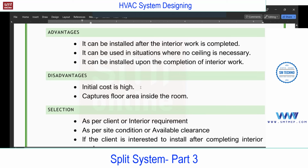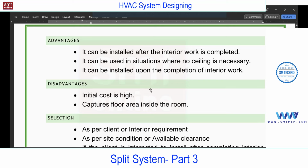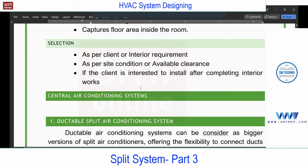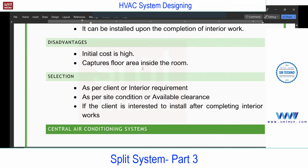Now, if you talk about disadvantages, even compared with the cassette, the cost is high for this, because you'll find a tall body unit, so the metal cost and all. So from a costing point of view it is higher, almost 40 to 50% higher compared with the high wall. If a high wall 1.5 TR unit comes for 50,000, for this you need to spend 70 or 80,000. This is also not commonly available. So that is the cost point of view. Then it will also capture floor area.